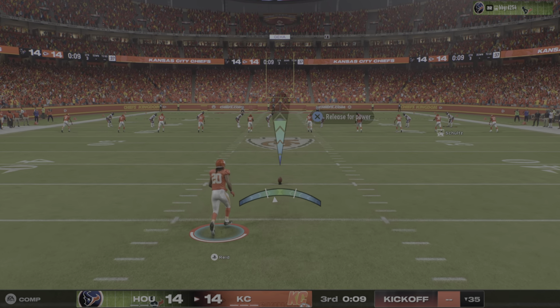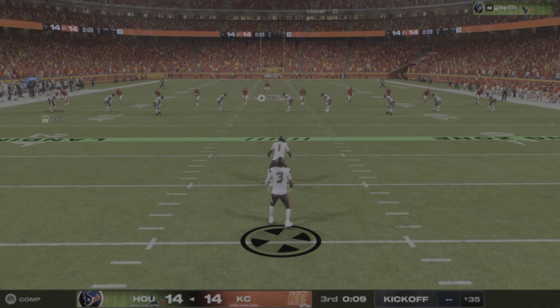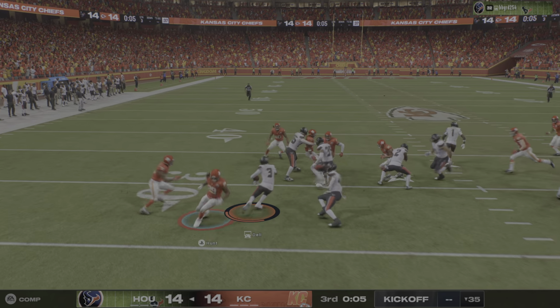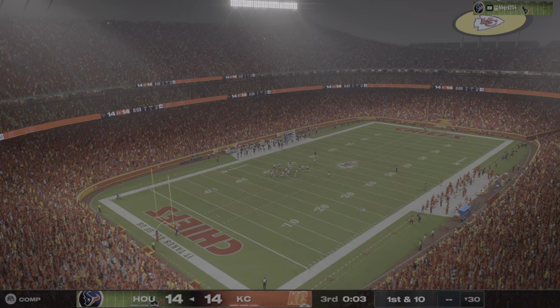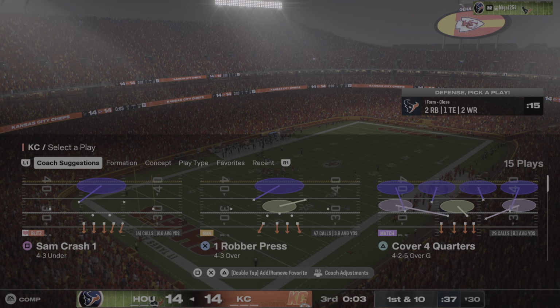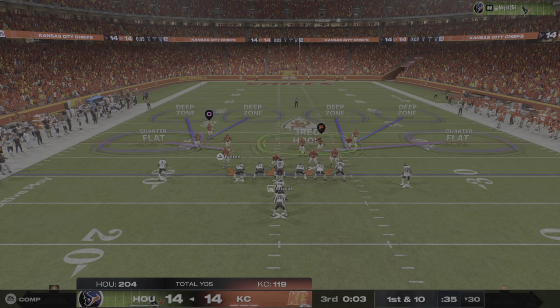Reed now to kick this one away. Dell now to return it. He's got a lane up past the 30. And this will give them decent field position. The return gets out to the 30. This our last play of the quarter.